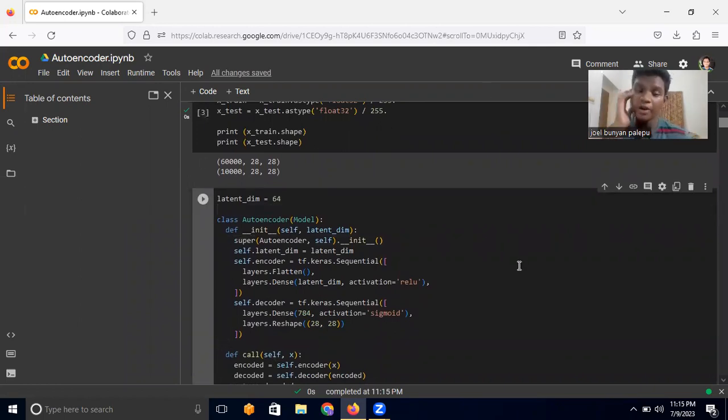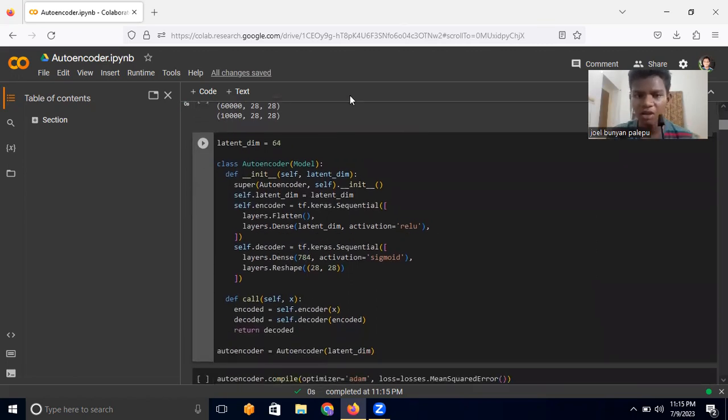So first, let's build our autoencoder, a basic autoencoder. We are not going to perform any denoising and all that. It's going to be a basic autoencoder that just takes in an input and tries to reconstruct it as the output. We're going to look at how to build that. It's not complicated science. If you are a student of deep learning, you should be able to do that too. So first, we'll set the latent dimension to be 64. Right. So I don't think we'll be needing the latent dimension. I'll probably remove that.